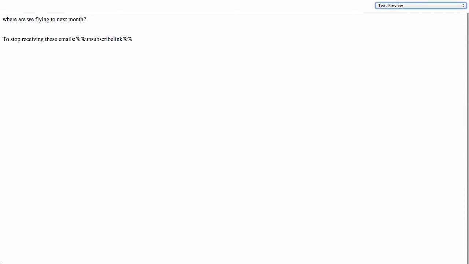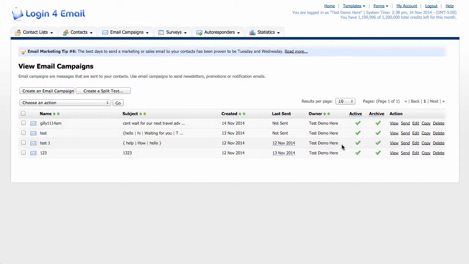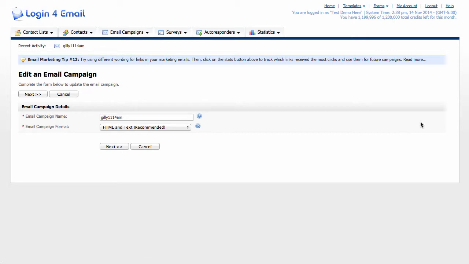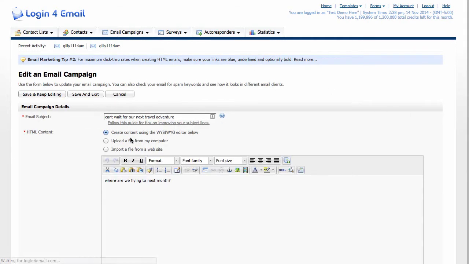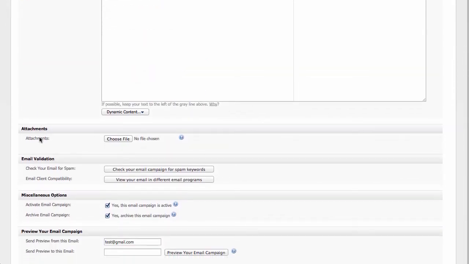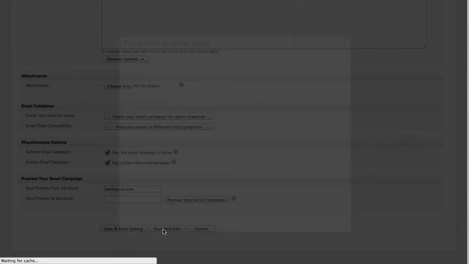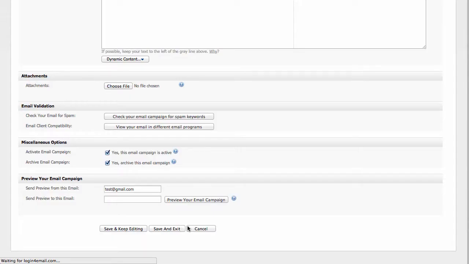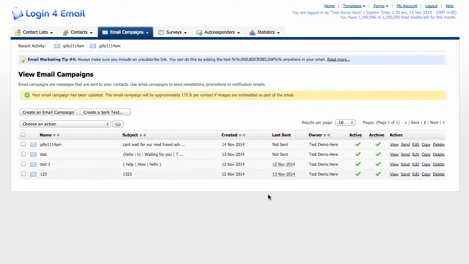That way you can make sure the email appears the way you had wanted it to, or maybe you had forgotten to make some of those last-minute edits and revisions. That's where you can catch it. And here, under Edit, is where you can go ahead and make those changes. All right? So you can edit an email campaign name, and as you move forward, it'll allow you to edit the subject line and the email body. And then you're going to click Save and Exit if there's any revisions, or if you don't have to make any changes after clicking the Edit button.